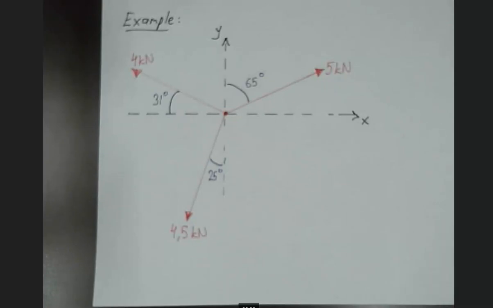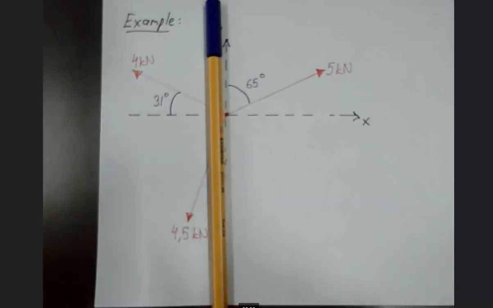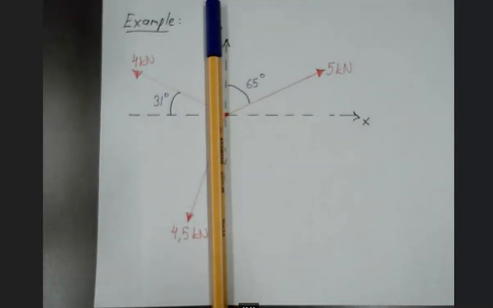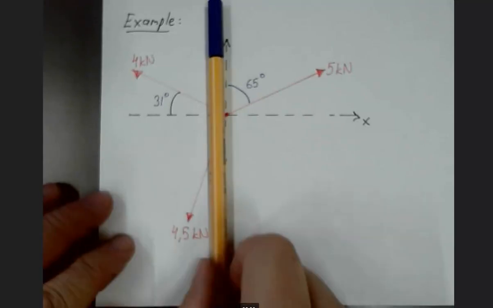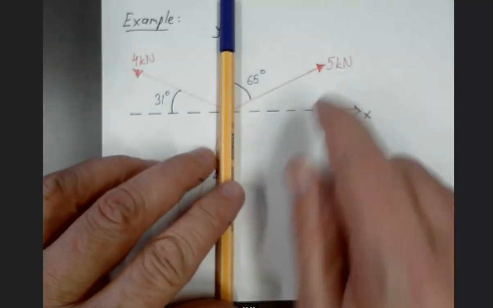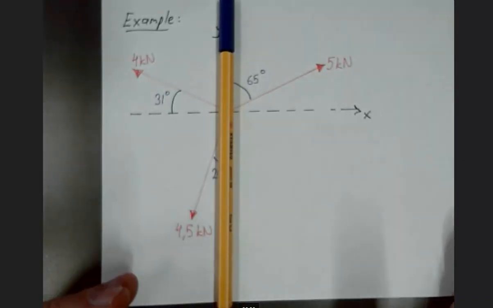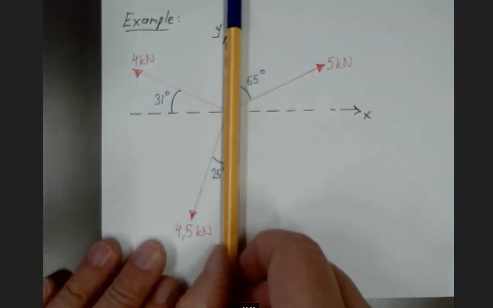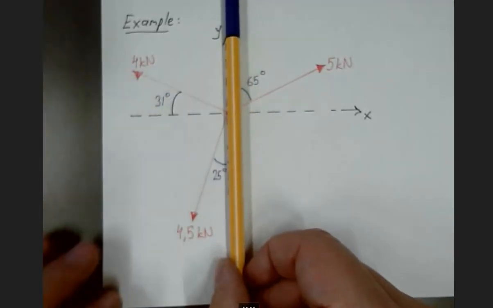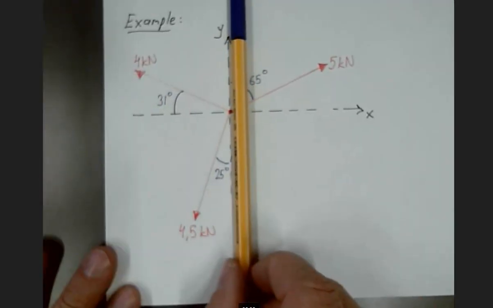And if I use that method, I all the time need to know what are the signs of those components. For example, when I am calculating the sum of these forces and the x component of that sum vector, I need to know that this vector is pointing to the right hand side of this vertical plane, and these two vectors are pointing to the left hand side of this vertical plane.